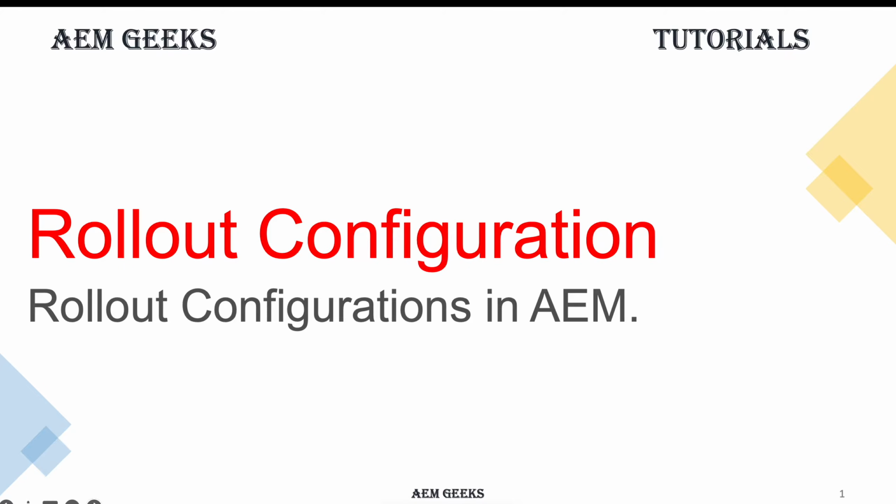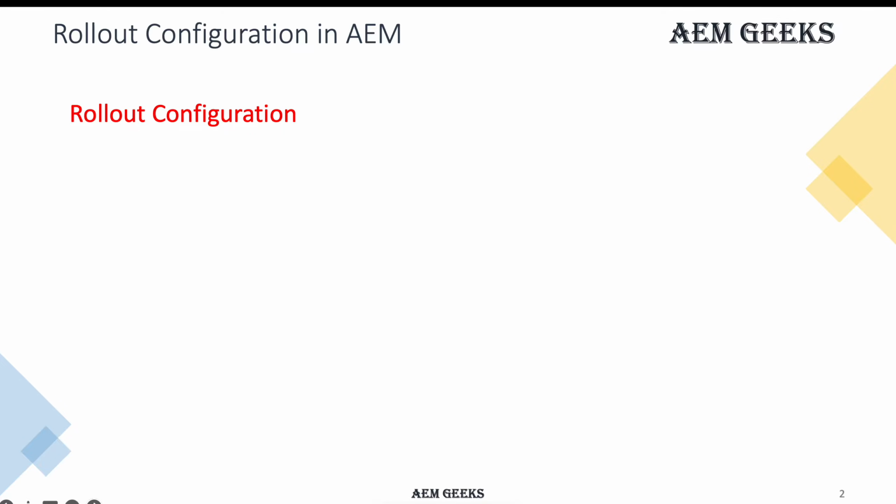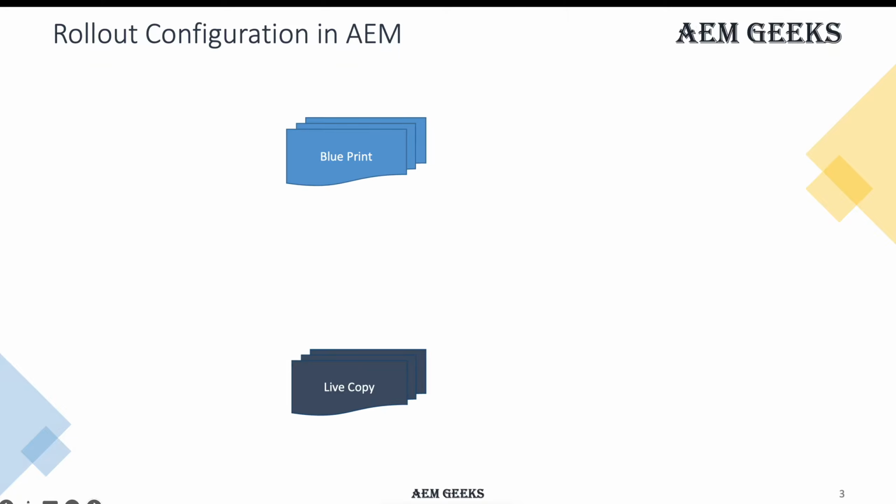I'll talk about rollout configuration in detail. As part of this tutorial, I will explain the concept of rollout configuration and the demo in the later part. I have already explained MSM, multi-site manager, to you, so you know what is the blueprint and live copies. If you did not see that, please go back and check those tutorials.